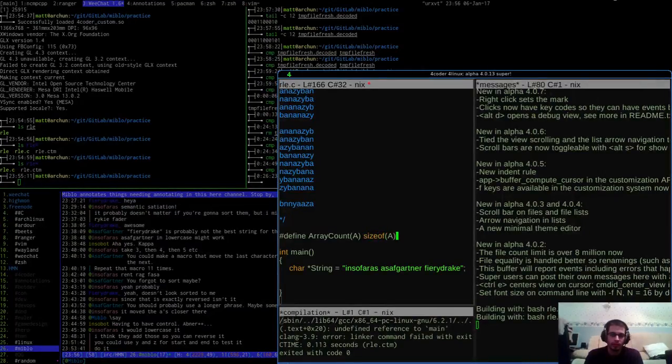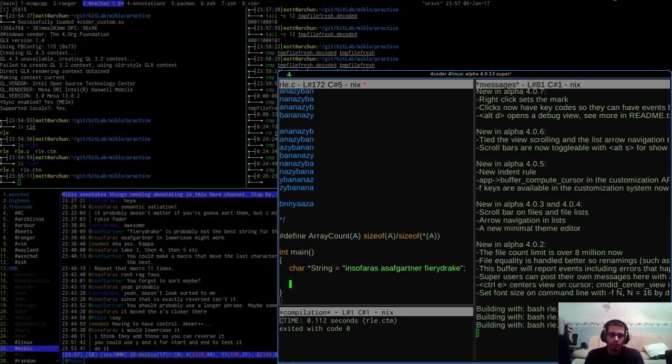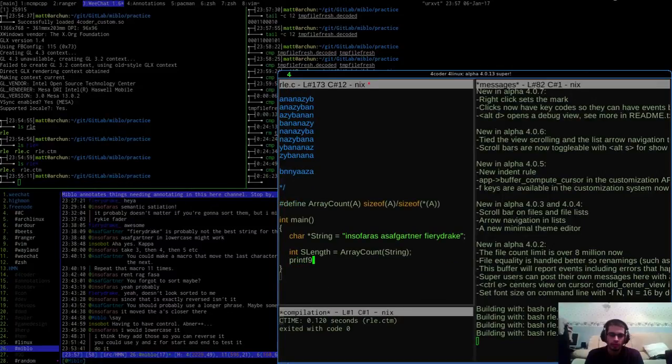Size of A divided by size of a pointer to A. So int array length. So string length. S length is equal to the array count on the string. Right, let's just printf that, just to make sure I'm not going totally bonkers.